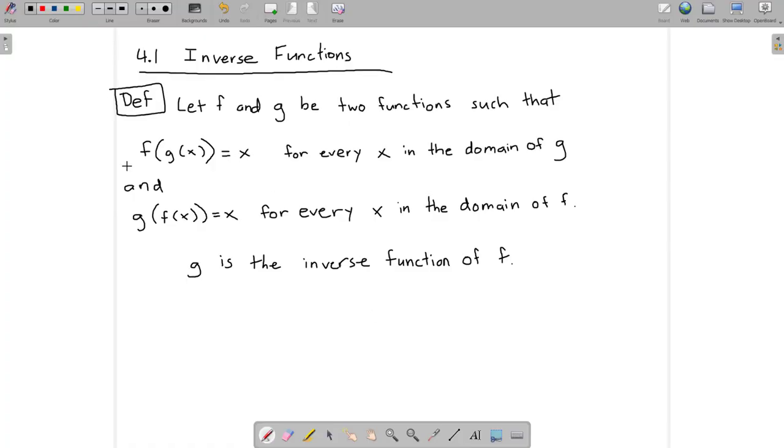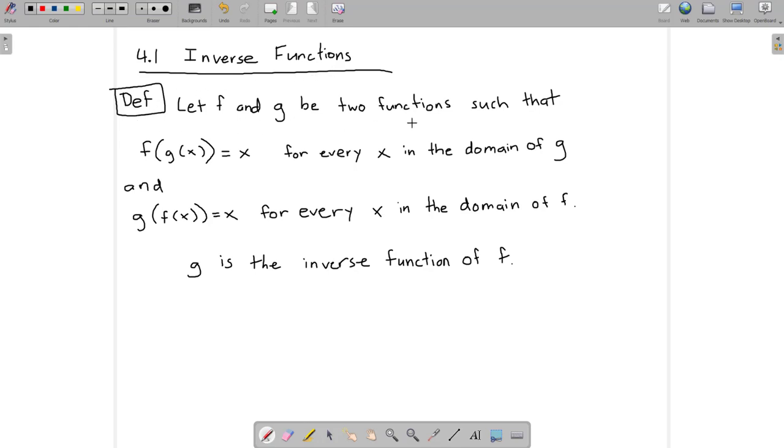Okay, so the exercise that I had you guys do as a warm-up for a Tuesday class was find two functions, f and g, such that f of g equals x and g of f equals x as well. And so that was my way of introducing you guys to this concept of inverse functions. So we can read the definition right here.